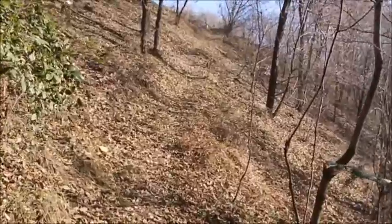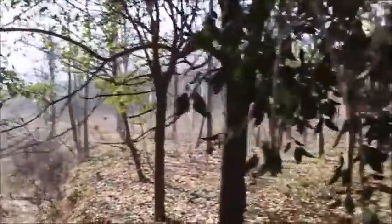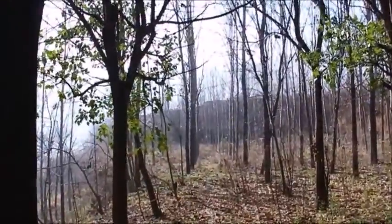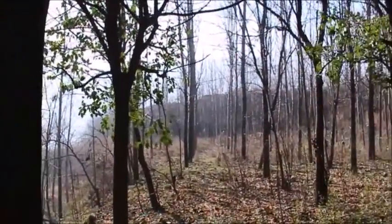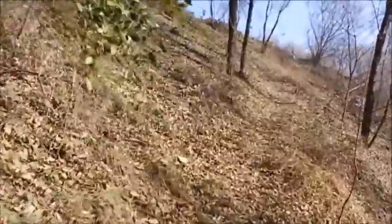Total darkness. As you can imagine, there's no street lights here. This is country. And my cell phone is broken, so I had no outside help. Just the moonlight, my senses, my mind, and my body, and navigated through this path. Very interesting and very good training. Okay, so let's finish. Come up this path.